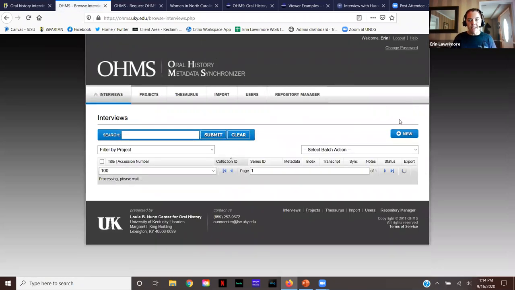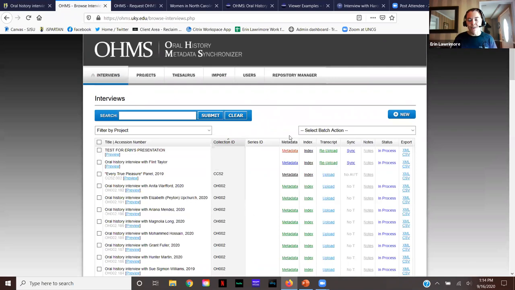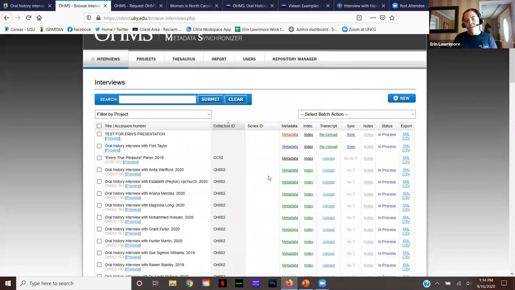So it'll take us back to the main platform, and you'll see that the word metadata changed colors. It started off as a black box like this one. It's now changed to red. So if I am the person who's going in to do quality control work, I can just visually look through everything and see what's red, and that tells me what needs quality control. What do I need to check? Similarly, if it's green, that means go. I can look at this, see that Anita's interview is green, the metadata is complete. I don't need to do anything else.